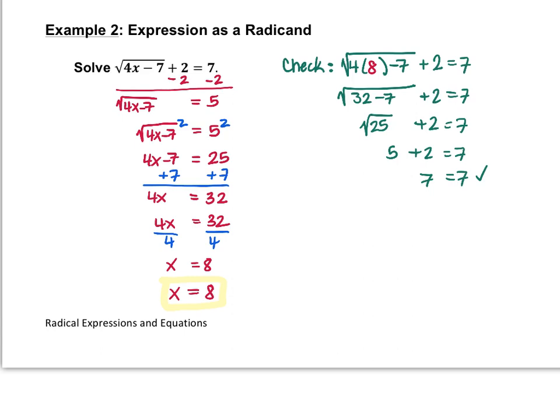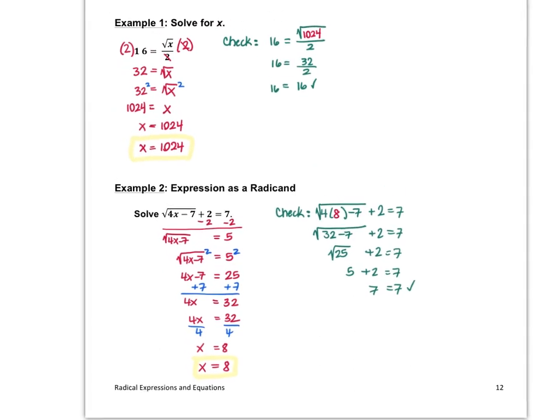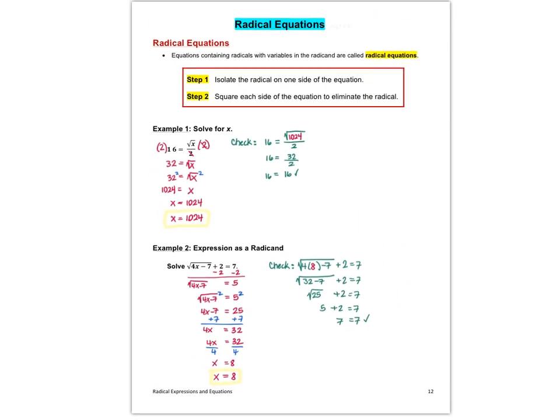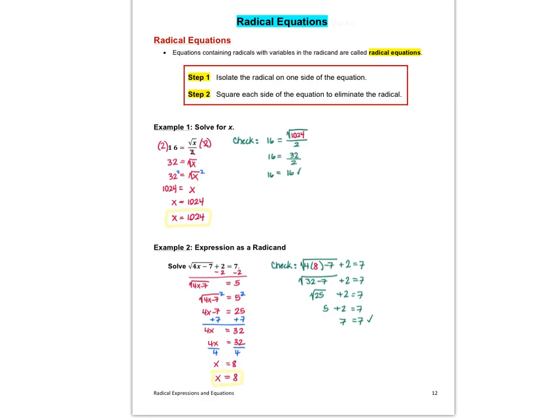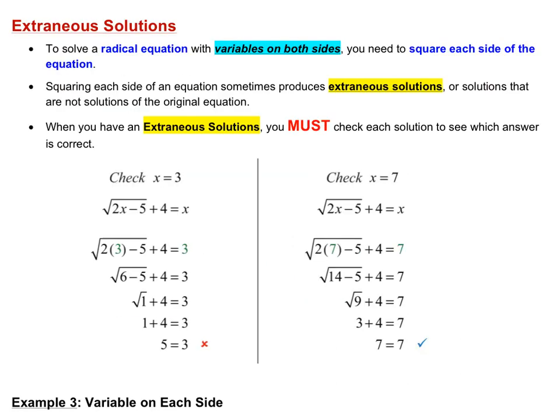Okay, so far we had two examples. Both of those examples had one answer, and we're going to look at a different type of radical equation on the next page. Sometimes we have more than one x appearing in our radical equation. So we have an x not only under the radical symbol or the square root symbol, but somewhere else in the equation. And our instructions say to solve a radical equation with variables on both sides, you need to square each side of the equation.